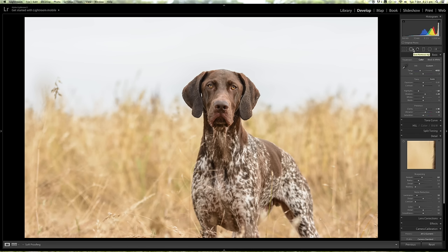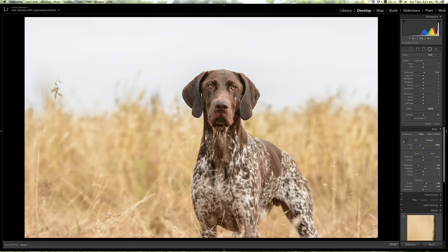So it's still looking a bit flat, and I think that's because the grass around him is very light. So what I'm going to do is use a radial filter, which is this one here. I'm just going to run that over his head. As standard, that jumps up the exposure to 0.5, so I'm wanting to just zero that back out. I don't want anything to affect there. And I'm going to drag the highlights down, and lift the clarity and lift the saturation. So we've gone from that to that, but his head's left completely alone.